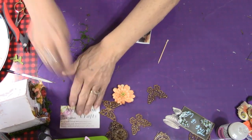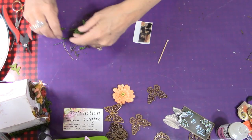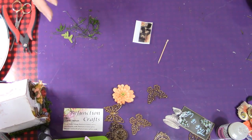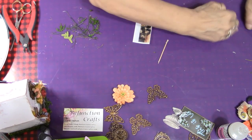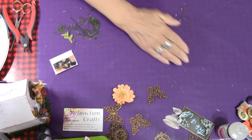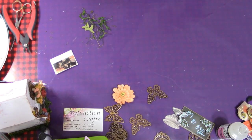Here's what I'm going to do. I'm going to finish the last one off camera. You guys know what I'm doing. And I will bring it back and we'll see what all three of them look like, and then I'll put photos up at the end so you can see them even better. So let me go ahead and finish up this last one and I'll be right back.